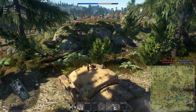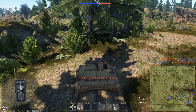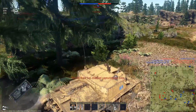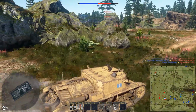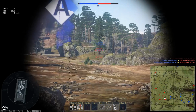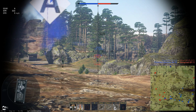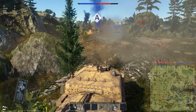I'm going to come around to the right hand side of these rocks, see if I can bring some fire onto the cap. Alright, there's a Panzer 38. Really don't have much of a shot, and I missed him.